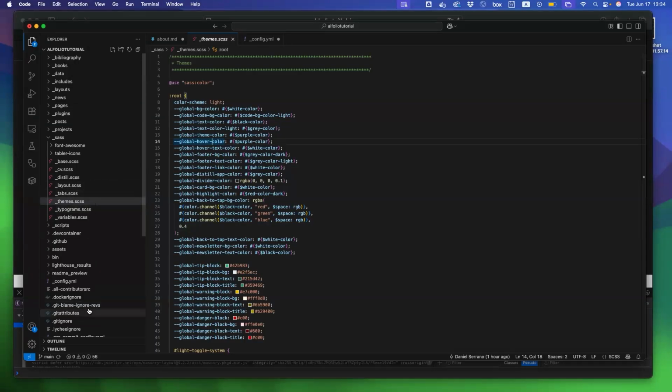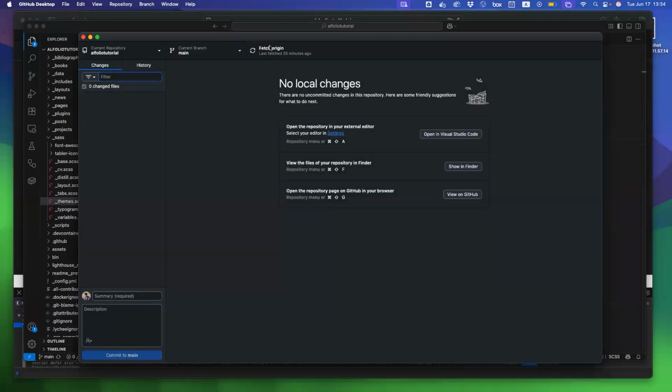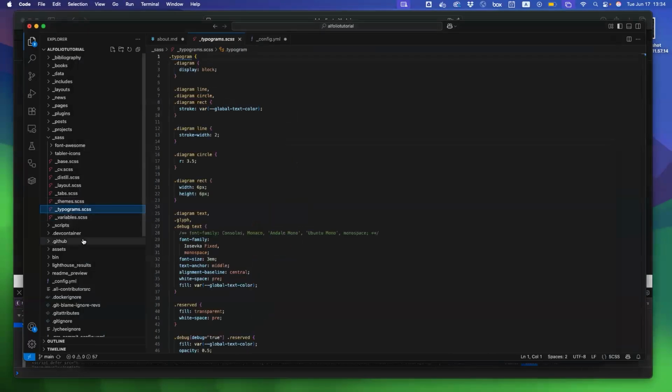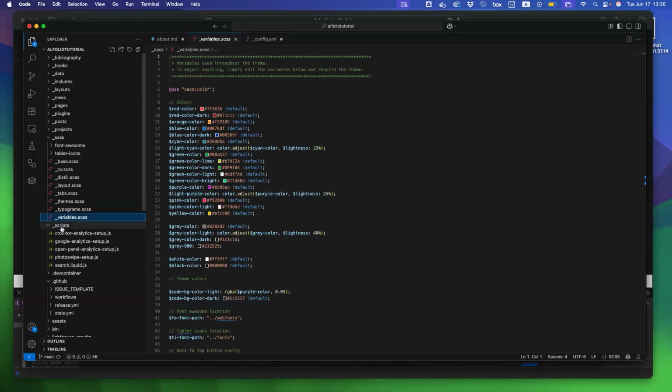Whenever you make all these changes, you will be saving your files in Visual Studio Code, and then committing your changes in GitHub Desktop and pushing them. But even then, there might be some things where you tweaked it but are not sure what it's going to look like, and you have to wait until it deploys. So what I do is create a localhost of my page, and then I can make my updates and see what it's going to look like on my computer before I push it to GitHub. Even if we had had time for all the steps I had planned, we would not have had time for that. But I've done it.